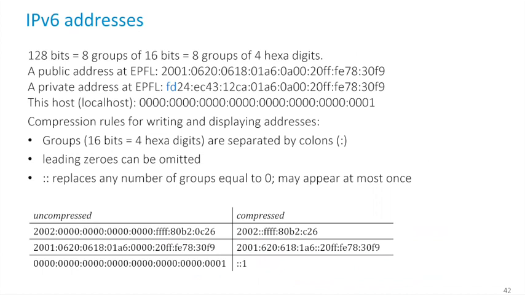Another part of the ugliness is what happens when you move from 32 bits to 128? Well, this is an address now. That's my EPFL address on my computer in my office here. The localhost is this address here. It's one. So things have been simplified because IPv6 learned from all the ugly things of IPv4. They've tried to make it more systematic here. But still, the address is very long.